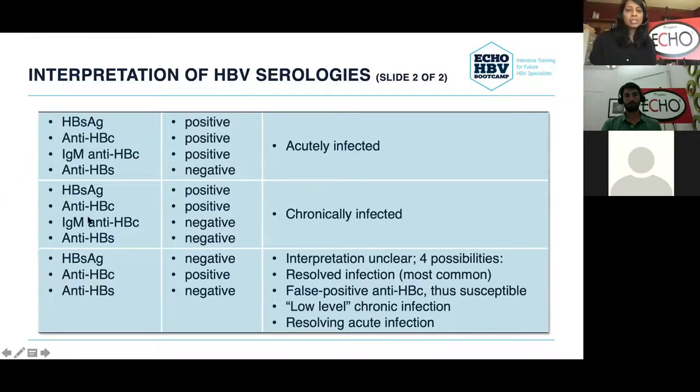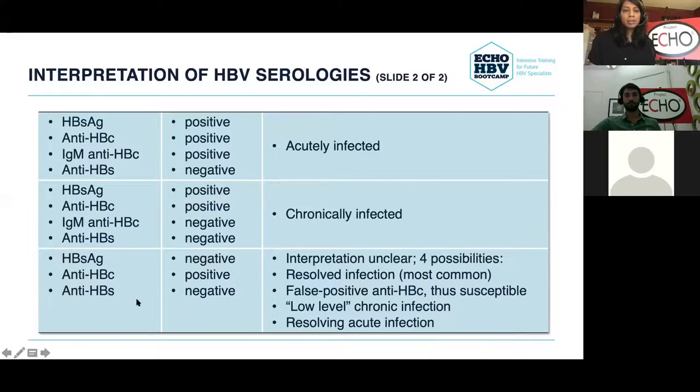And if that is positive, that by definition means the person has acute hepatitis B infection. Now, how does this differ from chronic infection? Well, your core IgM, if you were to check it, and again it's not always used as a screening test, as we talked about, is negative. Okay, so if the core IgM is positive, it really denotes acute hep B infection. Again, you'll see that the surface antigen and the core antibody are typically positive in somebody who's chronically infected.